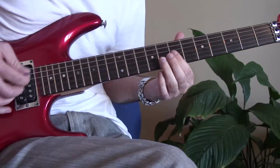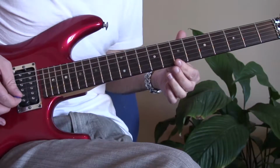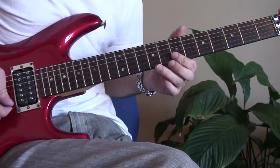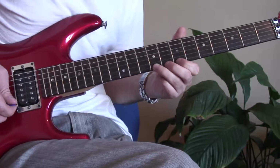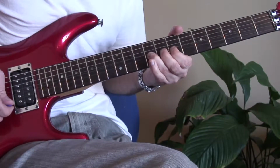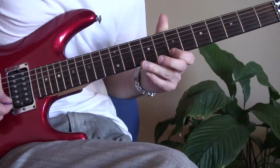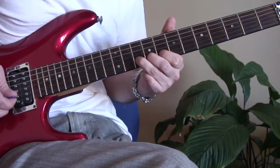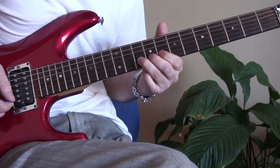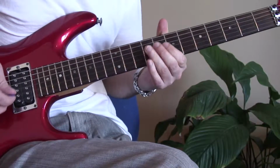So you're doing a little rake here. Now, if you're not familiar with the rake, what a rake is you're muting all the strings apart from the note you're hitting, which is 7 on the high E. So you end up with that. Then come up to 9 on the high E, and then bend up a half step, which is quite a tricky bend, to 10 on the high E. Let down to 9, pull off to 7, back to 10 here on the B, 7 on the high E, and then the last note you're going to do is 10 on the B, up a whole step. So let me play that for you.